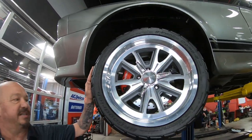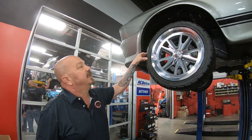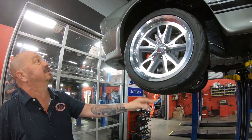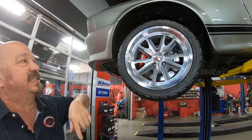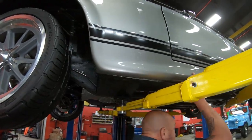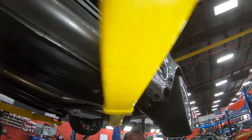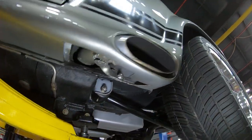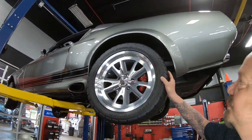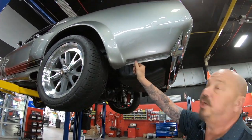These tires still have some of the nubs on them — they're BFGs. We've got the GT40 style wheel and the size is 245-40-17s. Look at this rocker all the way down looking nice — they've got the exhaust tucked up in there nice and tight. Out back we've got a little more rubber on the road: 275-40-17s, and look at the finish right down to the bottom edge, looking good.